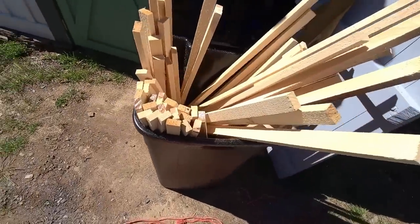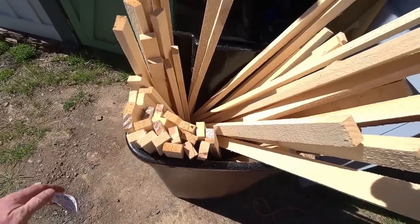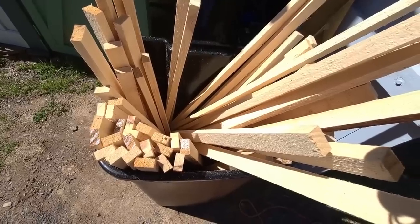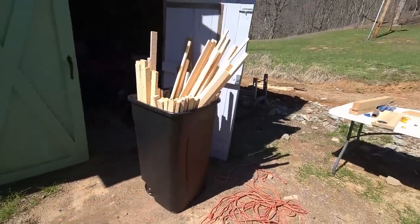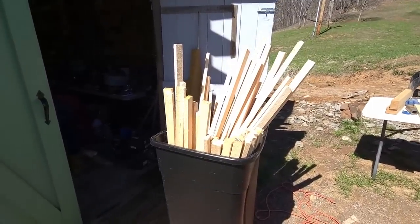Alright, so we had a storage solution, and one of our awesome viewers read our minds and said, "Hey, I bought you some trash cans." So thank you, Jan. Very much appreciated. We're going to go put it in the solar kiln, and we'll show you what else is going on up there.